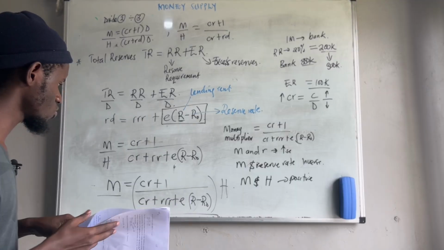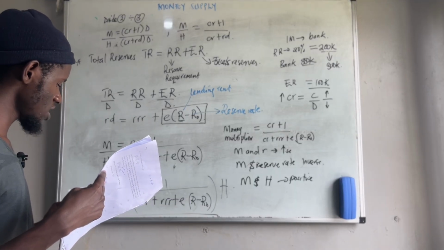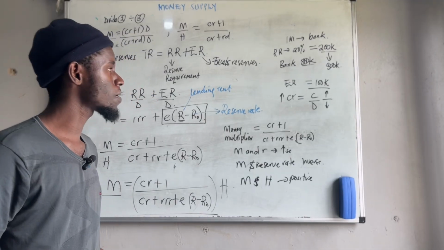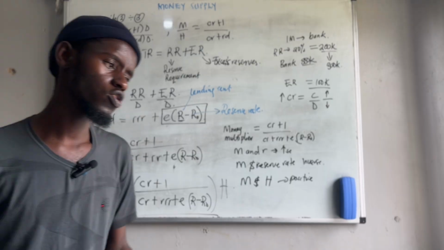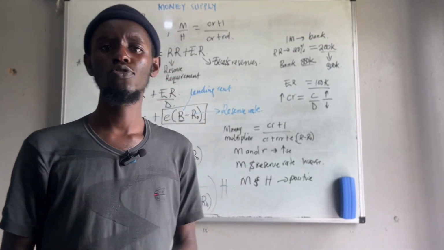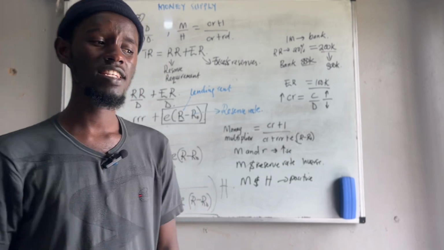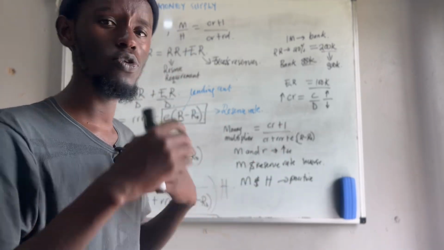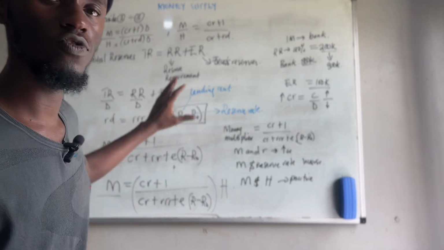I think everything is fine. Remember, we have tried to explain the money supply function, and you have seen the relationship between everything. Try to enjoy this, and for more questions, just feel free to hit my comment section. I'll be able to answer. As I say, we are going to be diverse, having some maths, some economics, and some statistics. This is the money supply function, as you've seen.